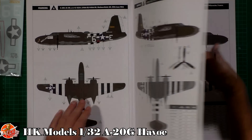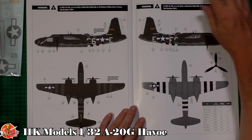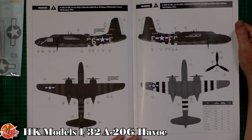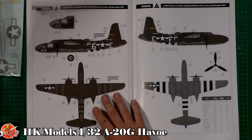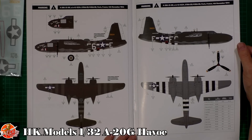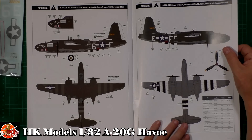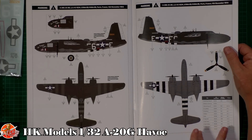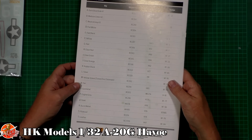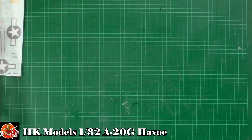Then you end up with something like the completed model shown. Some really nice markings in here, including D-Day strike markings. This aircraft is great for weathering — you can go to town with it or keep it nice and clean. By the box art, you can chip the hell out of it, which seems pretty standard for these ones. The color callouts are in AK colors, Gunze, and Tamiya all the way through, with a guide on the back. So a huge, big instruction book.